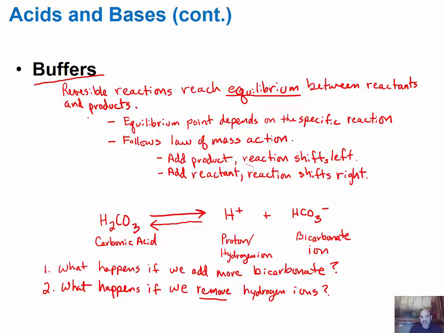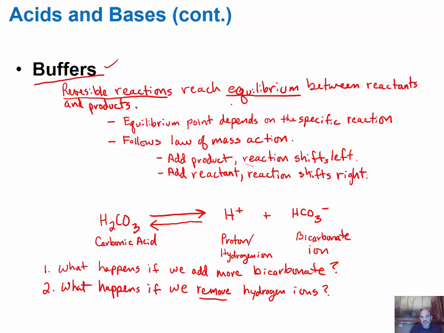So before we start talking about buffers, it would be important here to talk about what a reversible reaction is. So reversible reactions are reactions that can go in either direction. A lot of times we're going to draw a chemical equation where the reaction only goes to the right. But sometimes the products are going to go through a reaction in the opposite direction and reform what they started out to be. Okay, so during these types of reversible reactions, there's going to be some sort of an equilibrium.